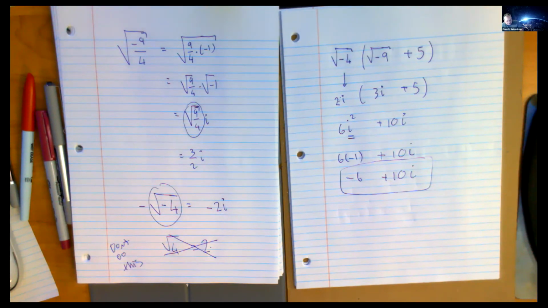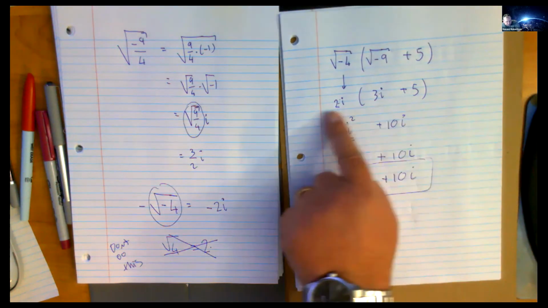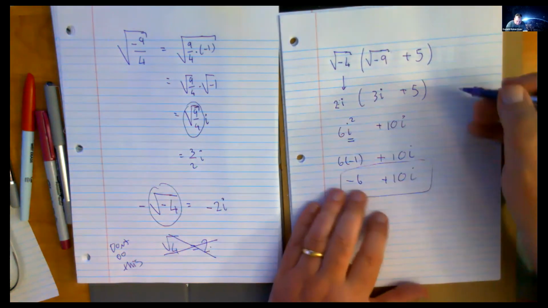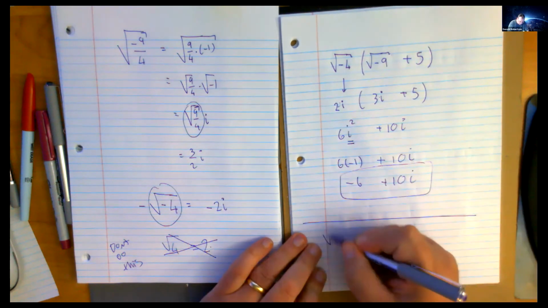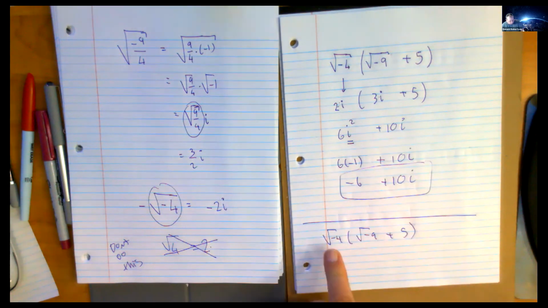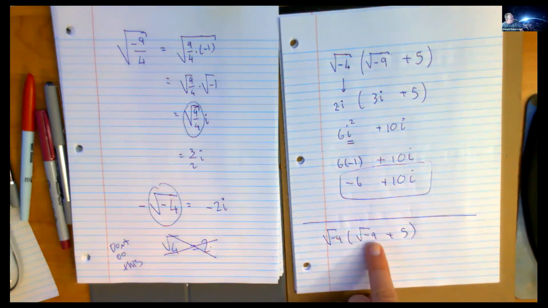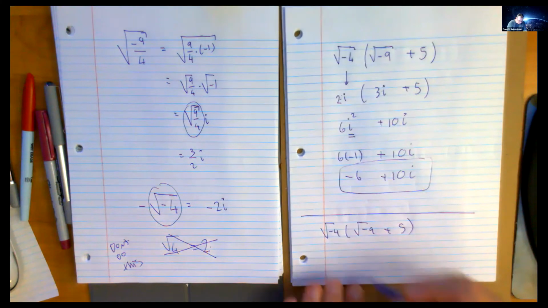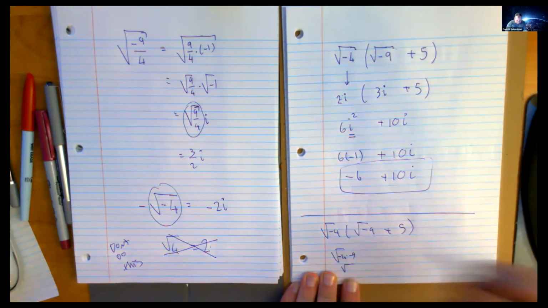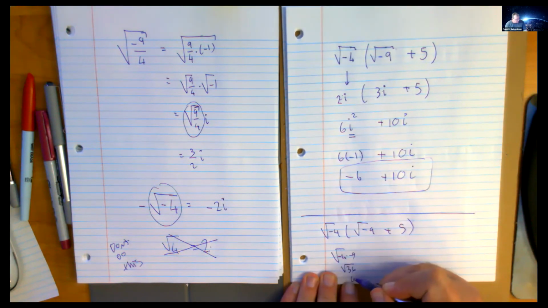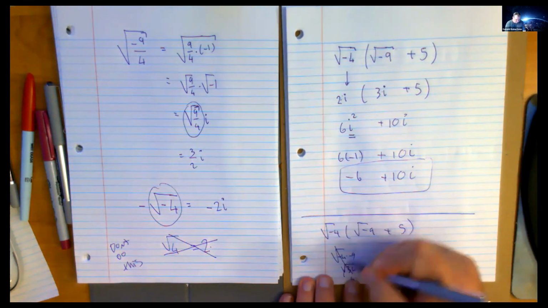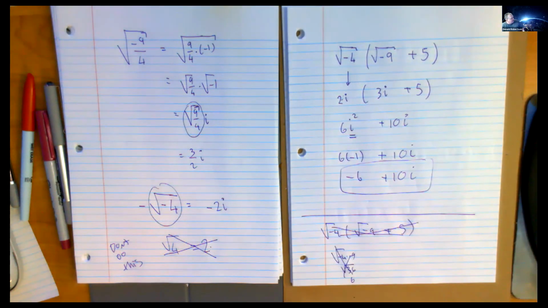Does that seem reasonable? The best thing to do, as I say, I'll repeat it again, is turn all these guys into i's. If you don't, you really shouldn't show students the wrong way to do something, but I'll show you what can happen. People will go square root of -4 times square root of -9, and they will go -4 times -9, square root of 36, 6. Do you see how you lost the i?